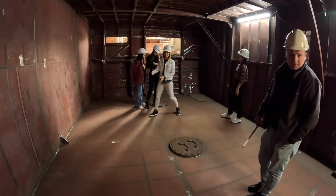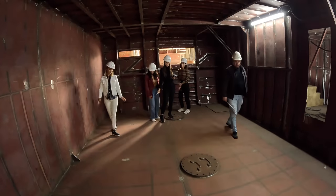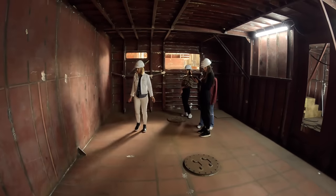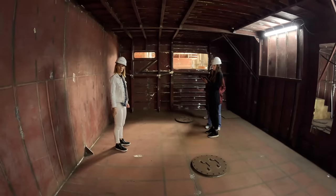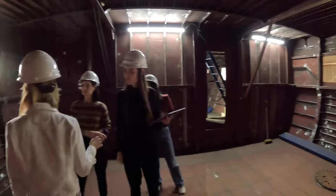The wall's here. So this one here. Yeah. And then this is going to be the master. So look, this is a nice sized toilet actually. And then the shower here. Wasn't one side a closet, or how do we do it now? Closet's there. Oh, closet's here, yeah. Okay. Windows are pretty high, actually, huh?